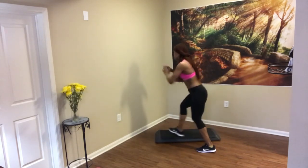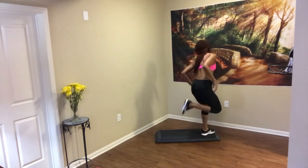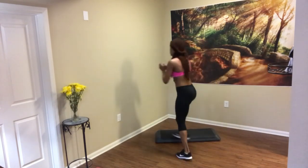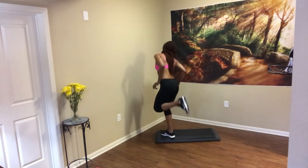Hand curl. Keep that hand curl nice and easy, corner to corner. Three hand curl repeat. We're going to go three, two, one more time.